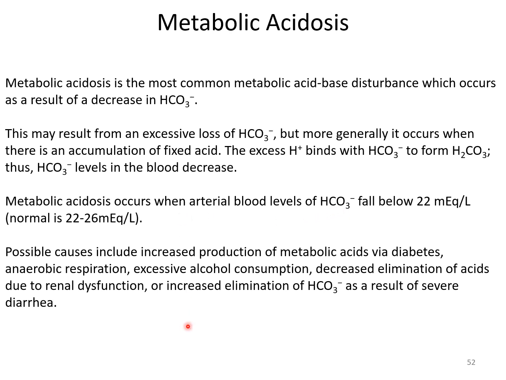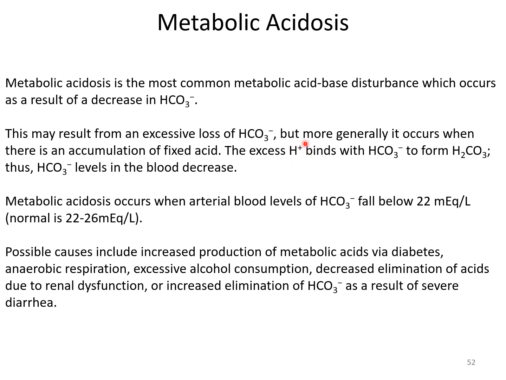Possible causes: there's increased production of metabolic acids through diabetes. If you have diabetes, you may have all the blood sugar in the world, but your cells don't see it. Either the insulin didn't come out, or for whatever reason, your cells just don't realize the glucose is there. So even if your blood sugar's through the roof, from the perspective of your cells, there's no glucose because they don't have it to use. Their only other option is to start breaking down fatty acids, and when they do, it produces keto acids. Those keto acids are one of the metabolic waste products, and you get a buildup of keto acids.